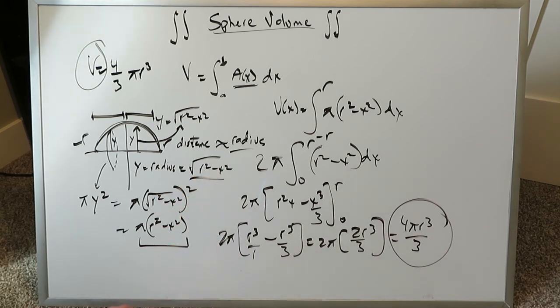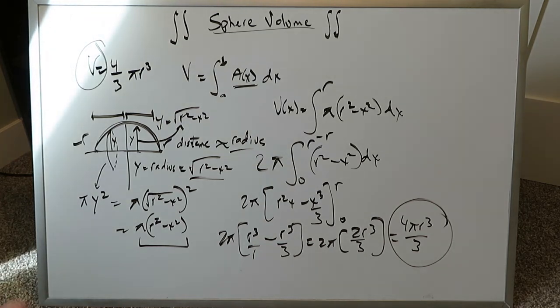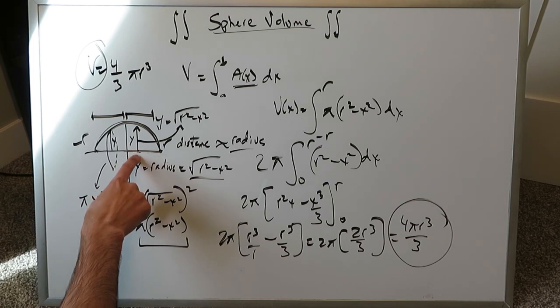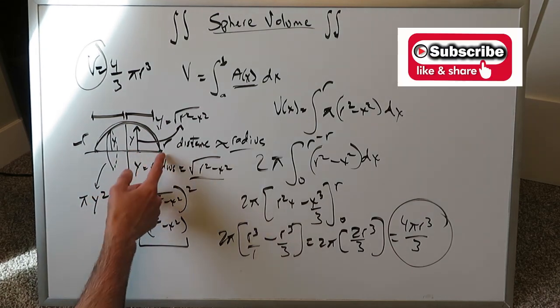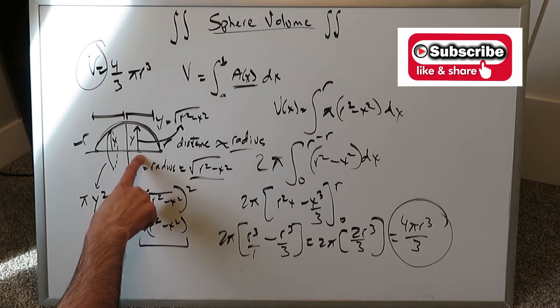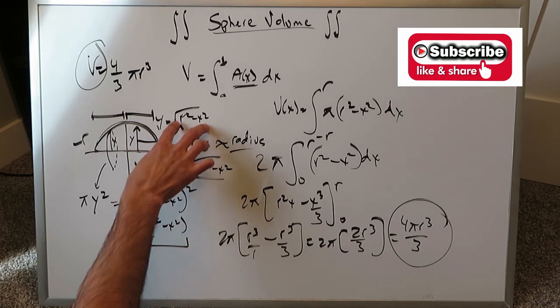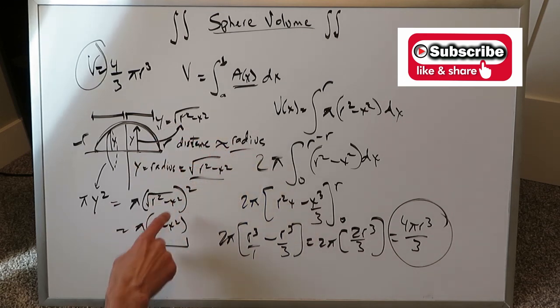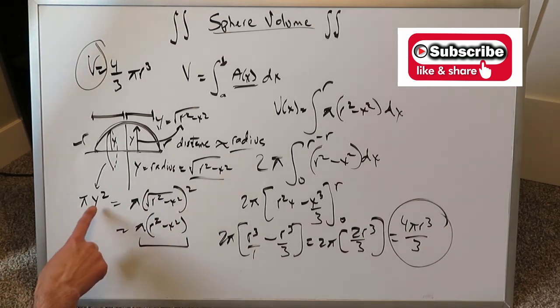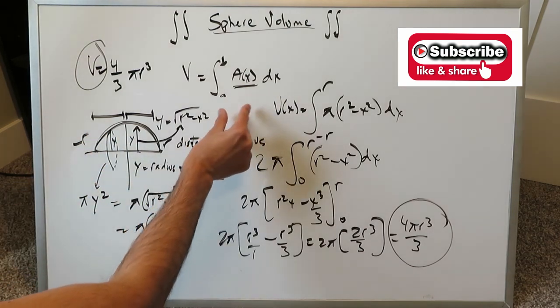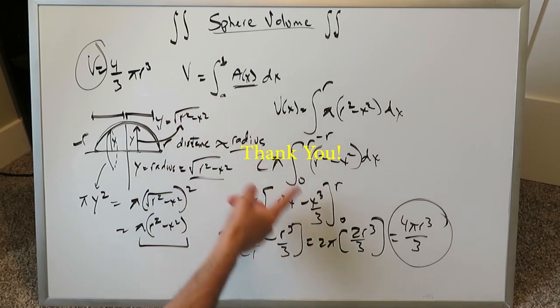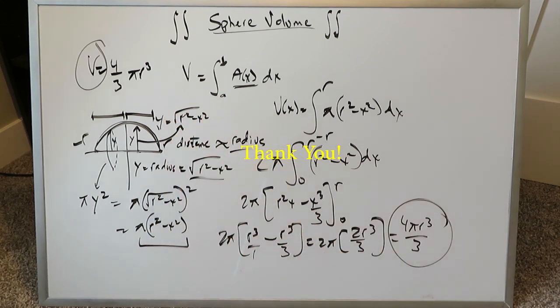The most difficult part here is perhaps visualizing how the radius in this instance could be determined. If you just understand that the area below the curve, from your reference line of axis, here being the x-axis, represents the distance from that line of axis to the curve, and you determine that this distance is equal to your radius, the radius is what feeds through your entire procedure. The radius then goes to this formula, pi r square or pi y square, to give you the area of a single circle. That area of a single circle is cumulatively added through this definite integration procedure to give you your volume, and that's that.